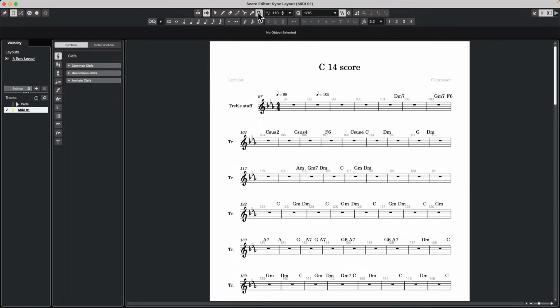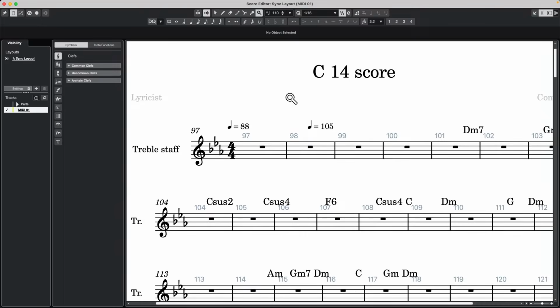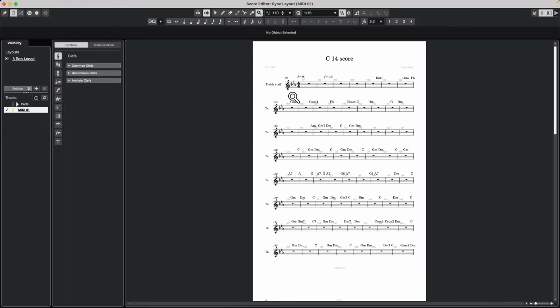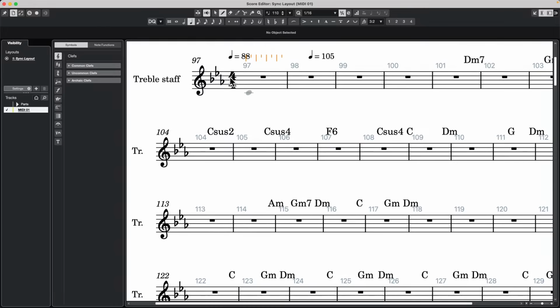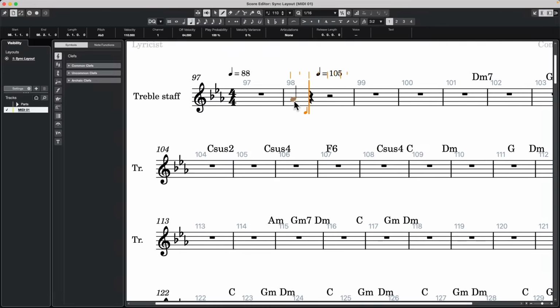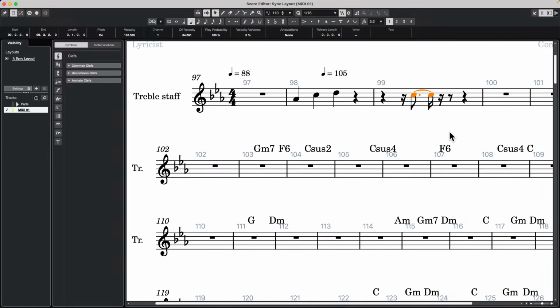If we wanted to zoom in and out, we could grab the zoom tool. And if you hold down the Control or Command key, we could zoom in. If you want to zoom out, hold down the Alt or Option key. When we want to add notes, we could just simply select our note here. We put it in. We could see our caret. So those of us that are Dorico users, this is very familiar to us. If I want to move a note here, I could just change notes here.